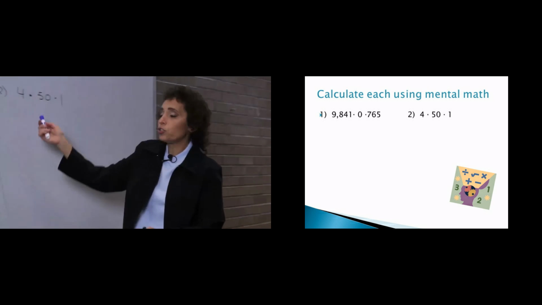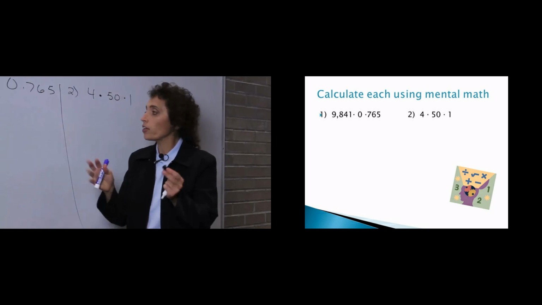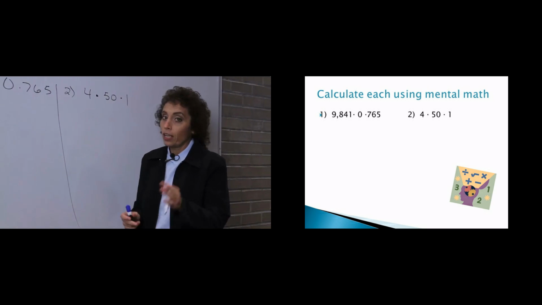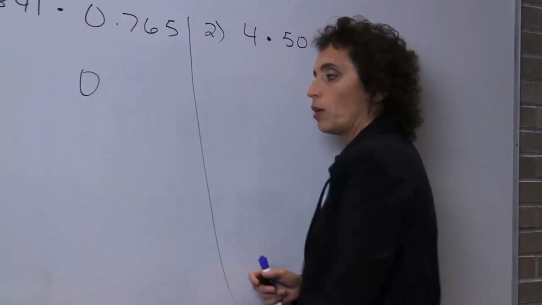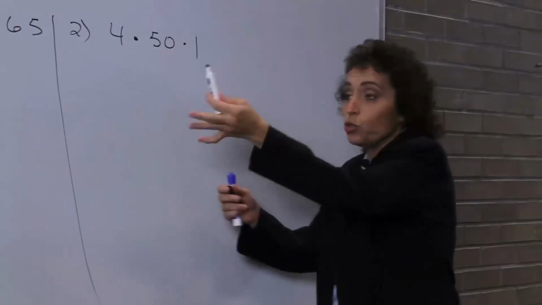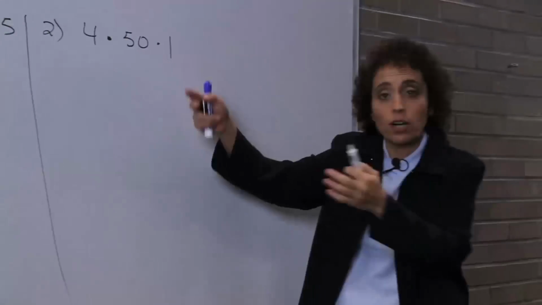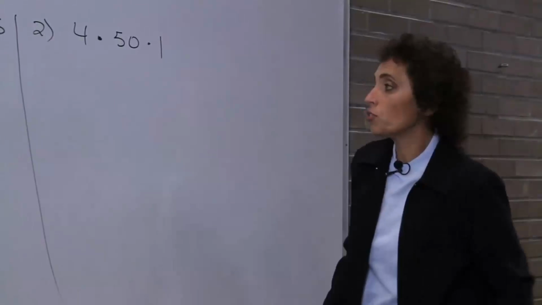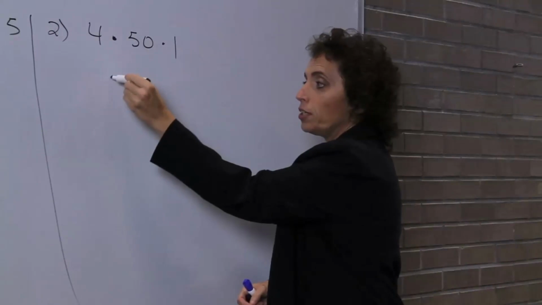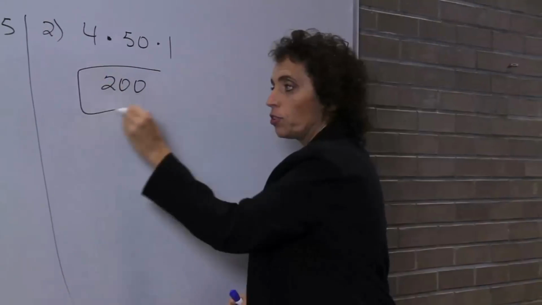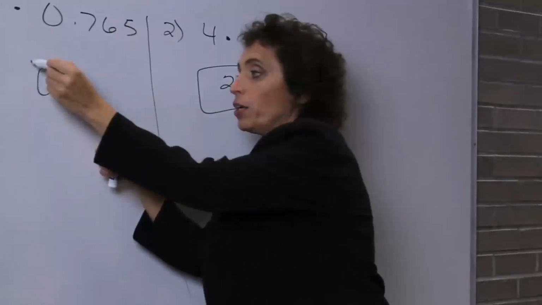Okay, so let's look at these two problems and do a little mental math. Again, it means to do these in your head. I hope you notice that there's a 0 here, and anything times 0 is 0, so that would be 0, even though there are huge numbers there. Here, there's a 1, so we can almost disregard that because anything times 1 is what it was. So we just have to worry about 4 times 50. 4 times 50 is 200, so our answer here is 200. So here's the multiplication property of 1, and here's the multiplication property of 0 in action.